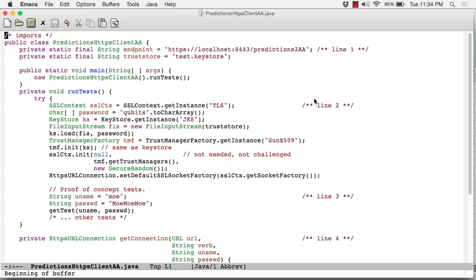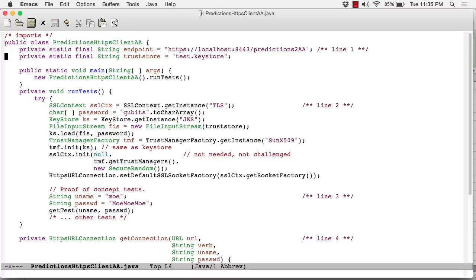We're going to use wire level security, HTTPS, and we're also going to introduce from the client side users roles security. So at line 1, you can see the URL as a string, HTTPS, and so forth. The name of the WAR file is Predictions2AA, and that's included in the zip as well.